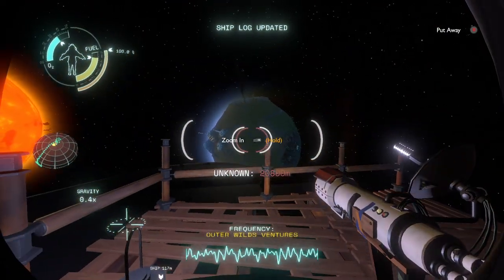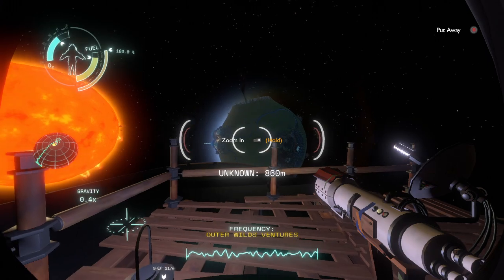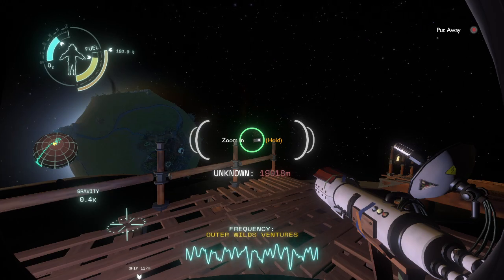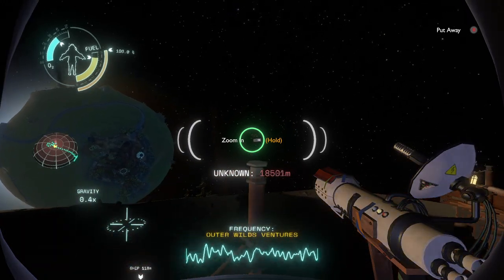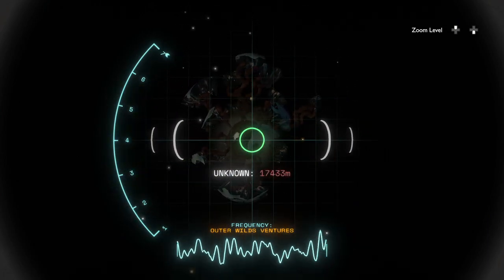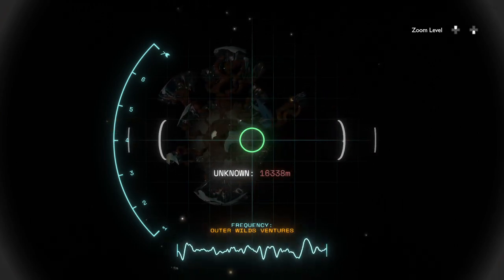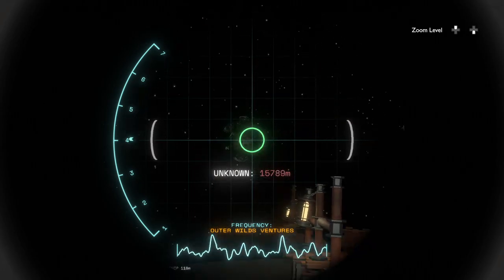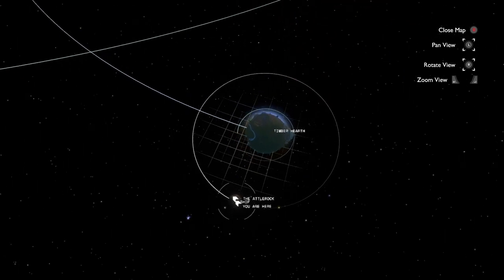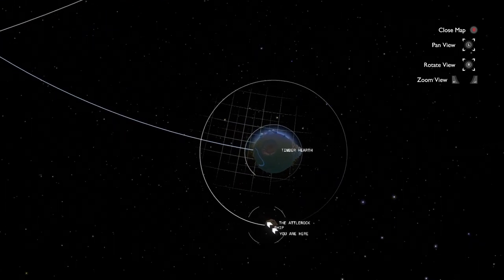Ooh. Something that was dead before is alive after all. Now, where is it? How do I zoom? There it is. Zoom. Well, I guess that's our next destination. How do I lock it on, eh? I can't even see it. What is it?